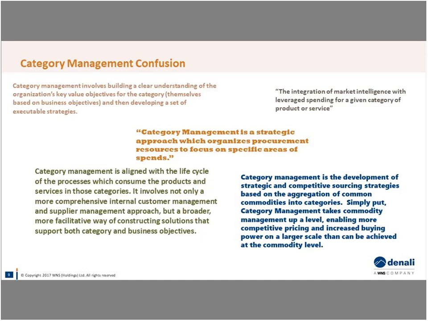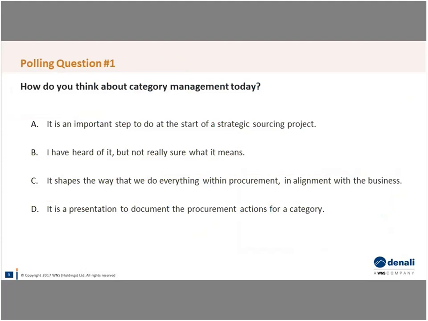So what we're going to do today is first try to align on what we're talking about and how we think about category management, so that we're all a little bit level set on what it is. But again, you can see some of the definitions here, but I thought we'd start with a little bit of a polling question to get from all of you how you think about category management today, just to level set before we get started. So the first polling question, how do you think about category management today?